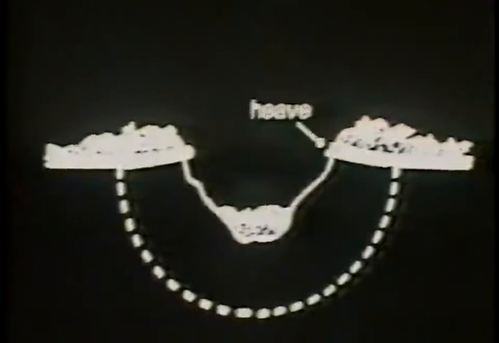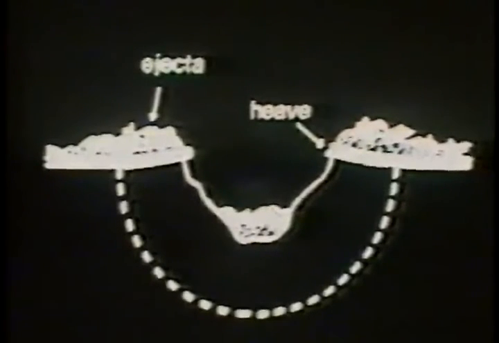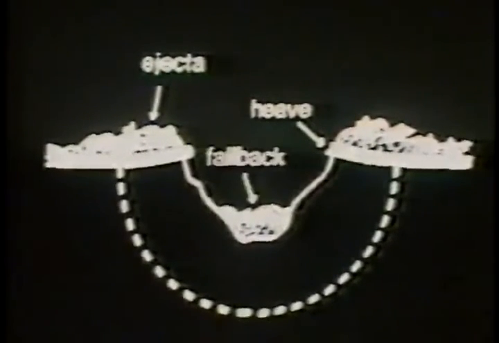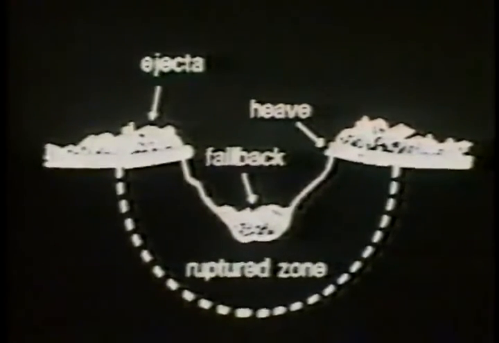Around the edges, great slabs of heaved concrete protrude above the normal pavement level. Ejected material surrounds the crater lip just where it fell. In the bottom of the crater is the ejected material which fell back into the crater hole, and below that, a layer of loosened soil known as the ruptured zone.